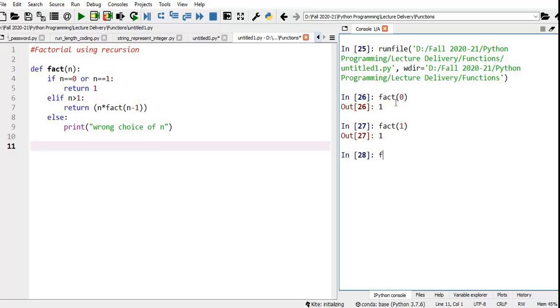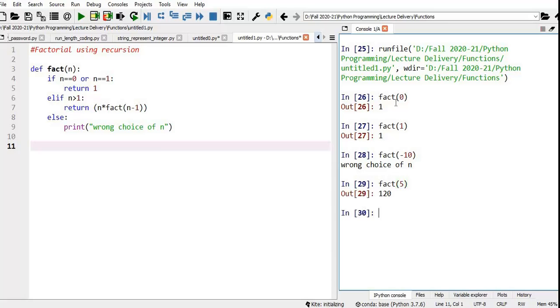It is returning 1. Let me give -10. Wrong choice of n. If you want, you can include another statement, enter a positive number. Now let me go for 5. Manually we calculated the value as 120. Let's check whether it is giving 120. Yes, it is giving 120.